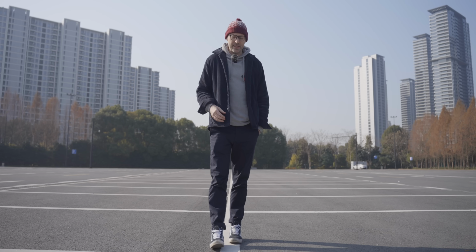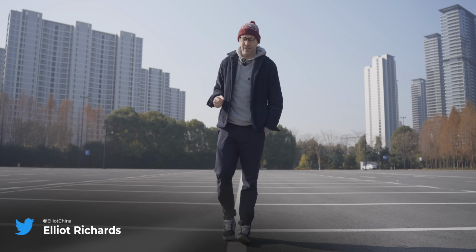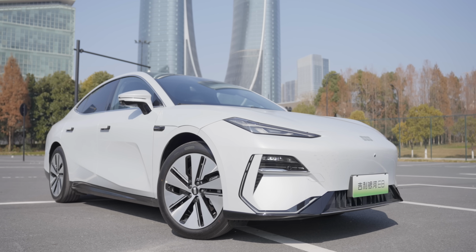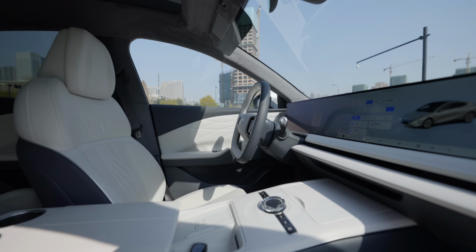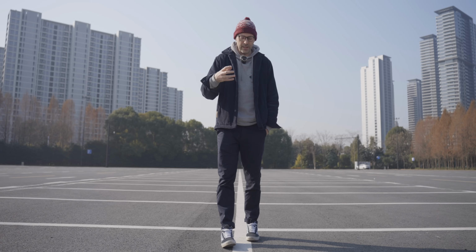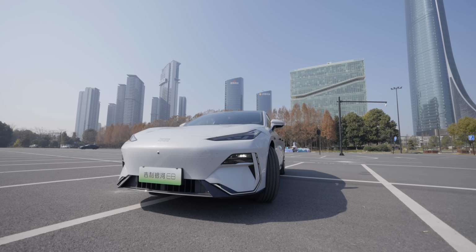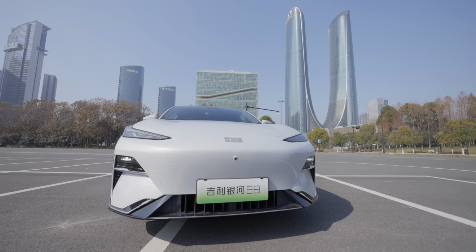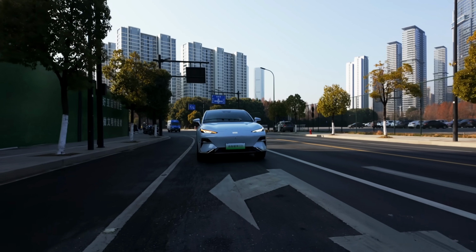Now, Geely have been so busy launching and buying new brands around the world, they've kind of forgotten about their own brand. They had a bit of a brain fart, I think, and said, oh, we should actually probably do something about this. And that's why they brought out the Galaxy E8. Of course, Geely's had its own brands for quite a while now, but this one is the first one to make a big splash, and it really is a showcase of innovation, technology, and more importantly, affordability. Now this showcases what will happen with the Geely brands over the next few years in terms of technology and what's stuffed inside the Galaxy E8. This is why it's such a significant car for Geely.